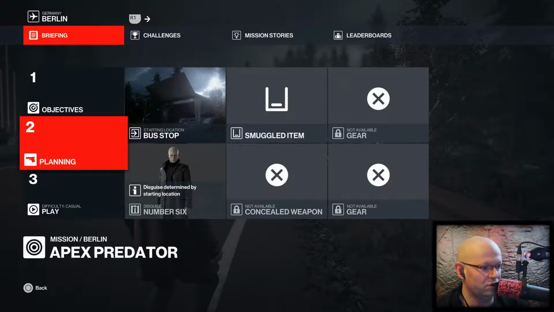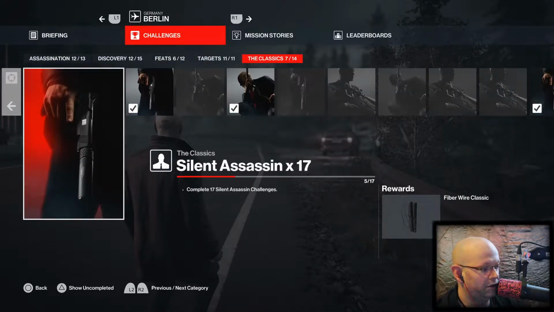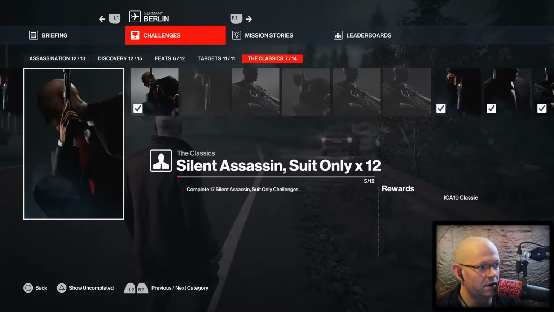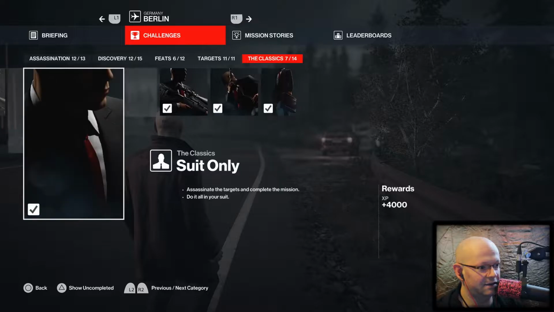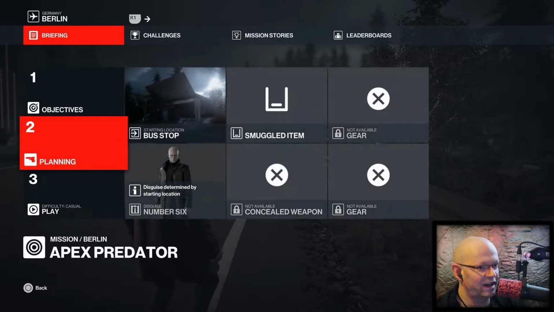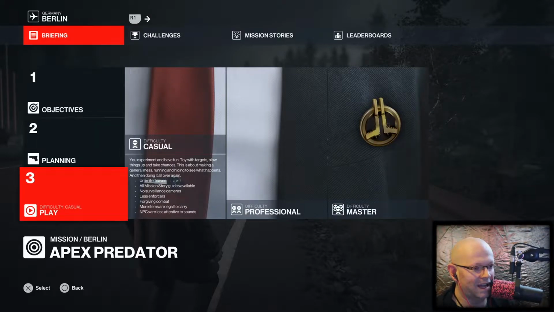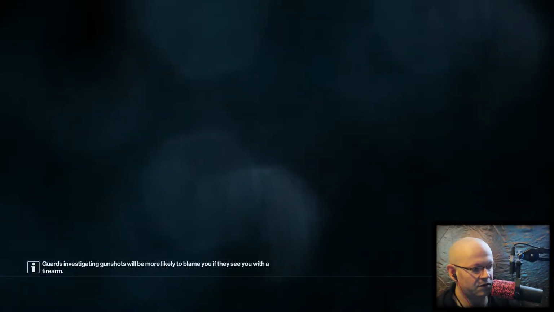We're going to do Germany, Berlin, Silent Assassin suit only. This is loosely based on the famous Mr. Freeze 2244, but because I'm slower than he is, see, I have it here, things change differently. We're going to start off at the bus stop, which is where everybody starts off if you've never played this mission. And we're going to do it on casual. Why make it more complicated for ourselves?